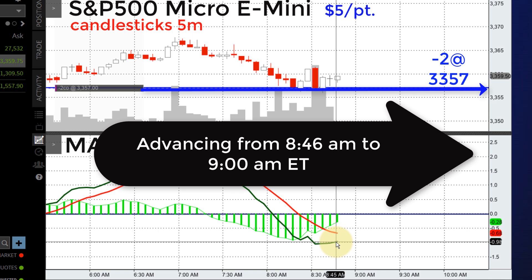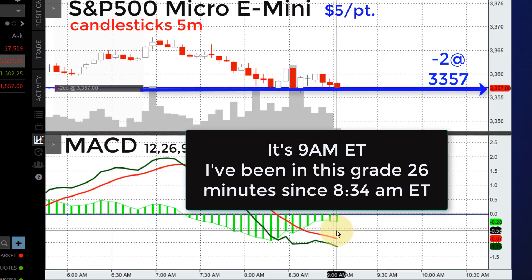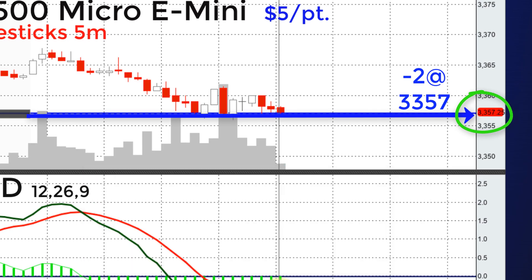The time now is 8:46. We're going to advance now and go to 9 a.m. It's now 9 o'clock — I've been in the trade for 26 minutes. And guess what? I'm still basically even money — $33.57 short two contracts, exactly where I was almost half an hour ago when the trade began. What does it mean when the market doesn't go anywhere up or down in about half an hour? Because of that unemployment bearish news at 8:30, people are probably trying to make up their minds which way the market might go at 9:30 when it opens. I'm going to hang in with the trade and I still have my conviction that the market might drift down. If it doesn't, I have my finger on the trigger and I'm ready to exit this trade, and if I lose any money it's going to be very, very little because time's drawing close to 9:30 now.